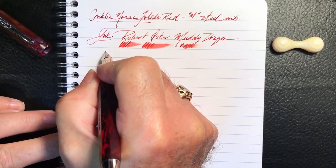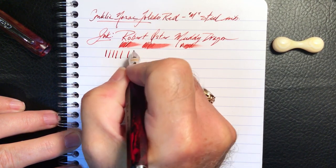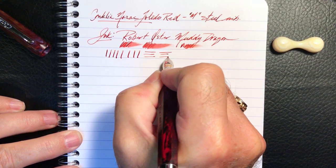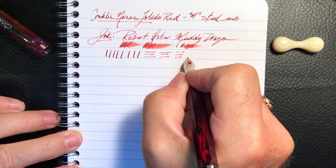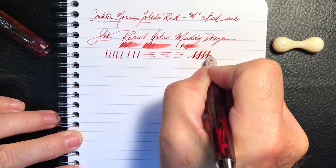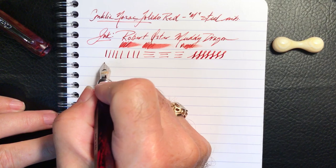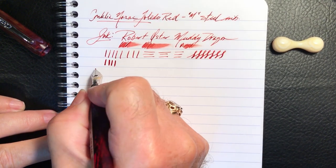And as to line variation, that is no pressure. It's giving me a fairly medium line. A little bit thinner on the horizontal strokes. And a little bit of pressure. Again, it's a steel nib. You're not going to get a lot of line variation out of it. Into our writing sample.